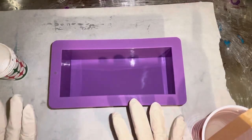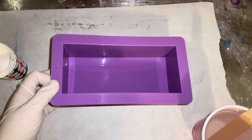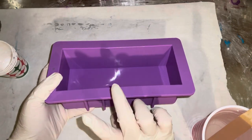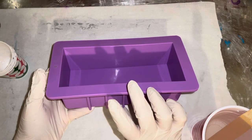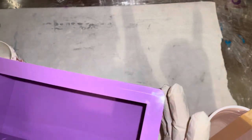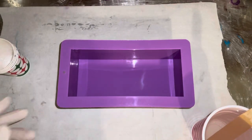I'm going to be making like a little ocean one. And this is about an 8 long, 4, no, it was 3.5 tall and 4 wide, but that's from this rim. So at least you get the idea.